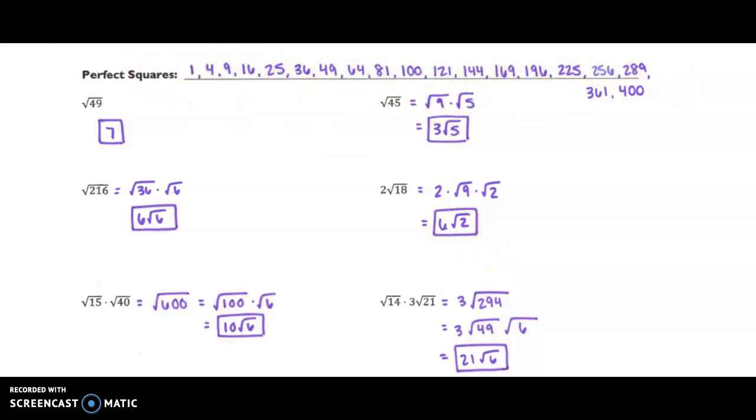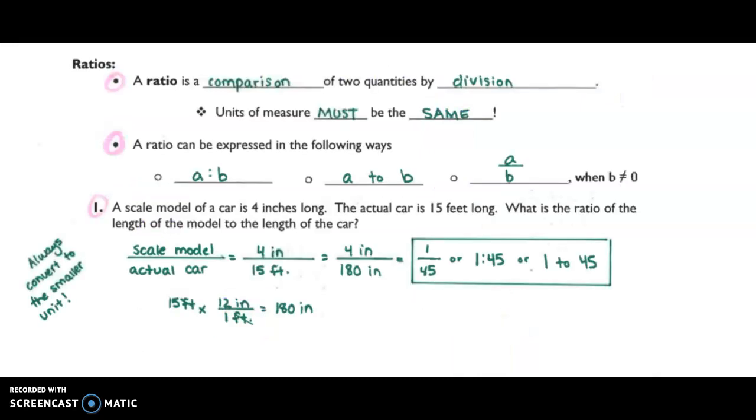Okay, and so we're going to start getting into simplifying radicals in a little bit, and so we wanted to highlight that here. Okay, and then as we go into 7.1, looking at ratios and proportions, this is going to be kind of important as we look at some more triangles and properties of triangles and things like that. All right, but just kind of an introductory lesson for 7.1.